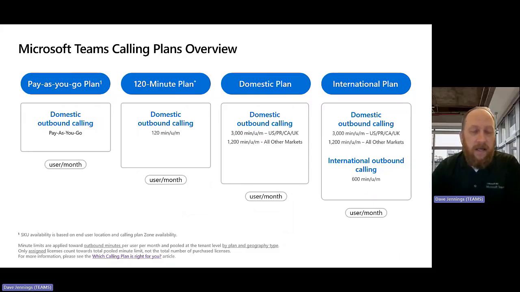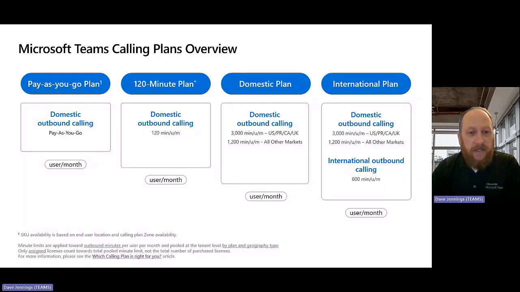And again, you also have the flexibility where you can mix and match. But effectively, as indicated, pay as you go basically allows you to accrue on a per-minute basis when that license is assigned, from a domestic point of view, with a recurring cost per month.